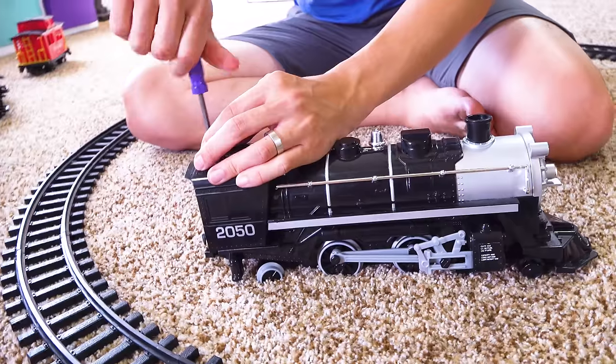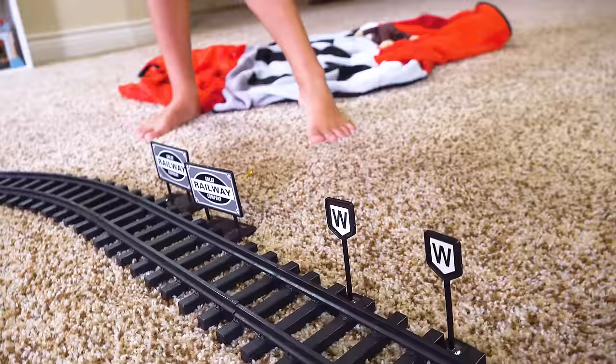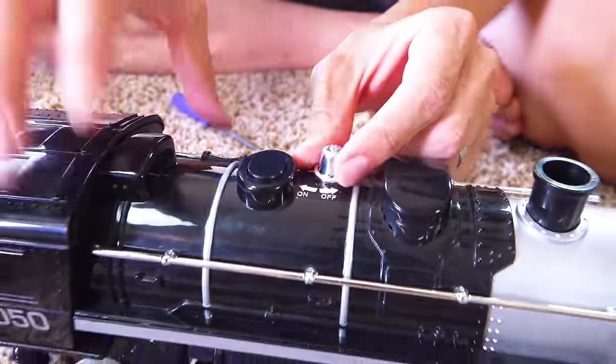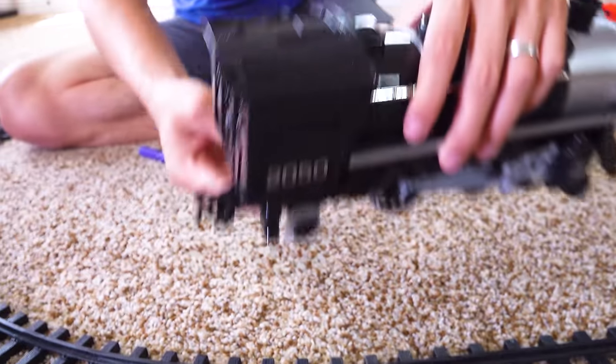Oh, I heard it. Oh, I see the light. We got juice. Boo boo, I like your sign. Oh, there's the danger part. On. Oh, so cute. That's cool. 30 bucks, babe. Really? Let's hope it works.